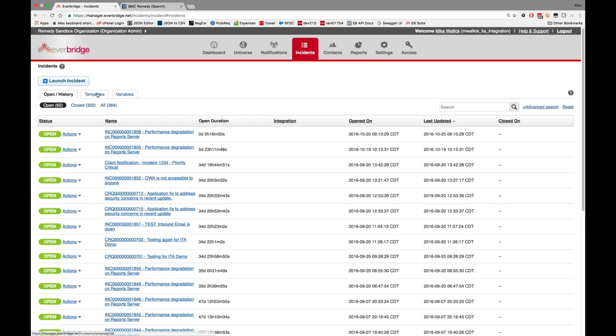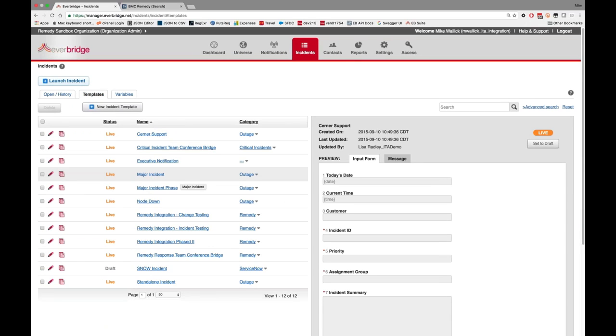Like I had mentioned, you don't have to use the same template over and over and over. You might have different templates for different audiences related to the same event, and you can facilitate that. This sort of message that's really technical goes to the resolvers, and then maybe I have another template that has a little less technical version, perhaps, or uses some different fields from Remedy, and that goes to stakeholders or customers or something like that. So you can really tailor the message for the audience. Maybe for customers, you probably don't want to make phones ring necessarily, so you have more control over the messaging to the right audience.